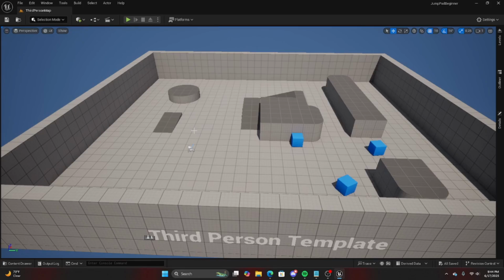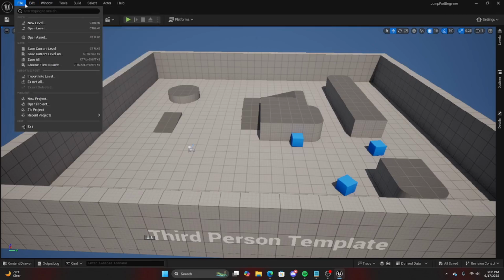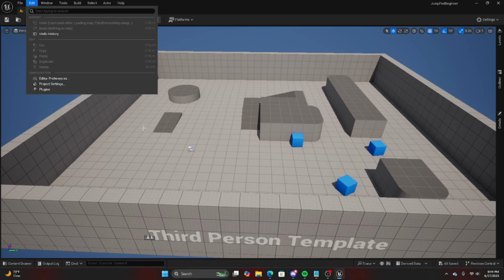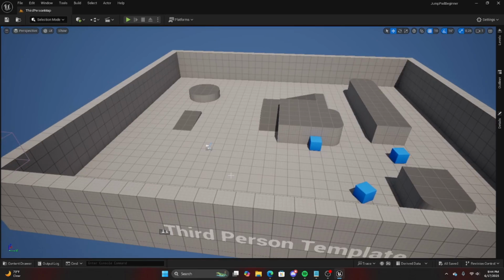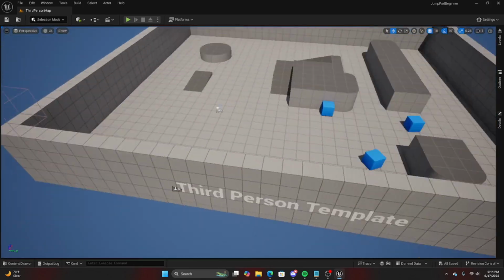So pretty much in Unreal, as soon as you boot up a project, you load up the specified level that the editor should boot up on. If you want to change that, you can go into edit and then project settings, and then you can change what the standard boot up level is. The same thing applies when you want to change what is the standard boot up level when you package your game and ship it.